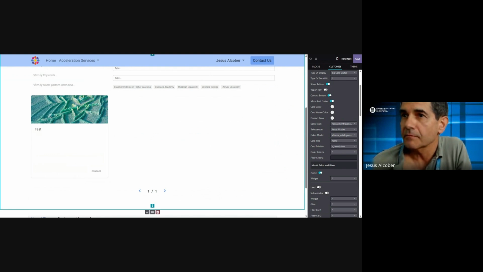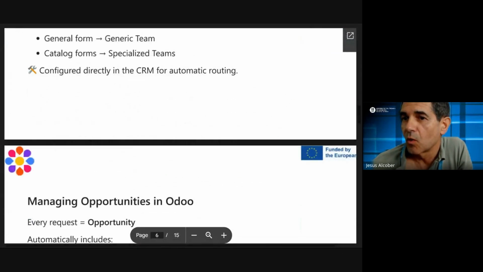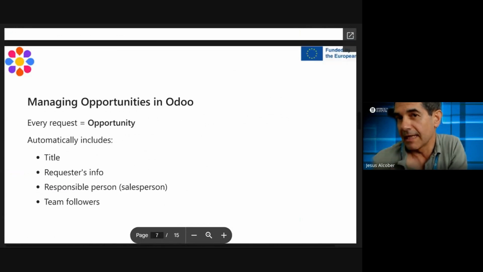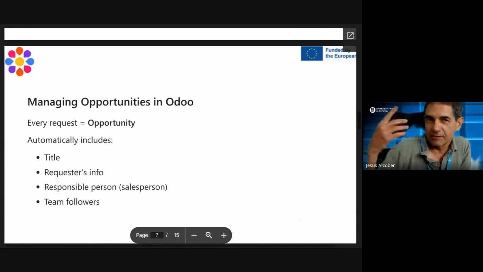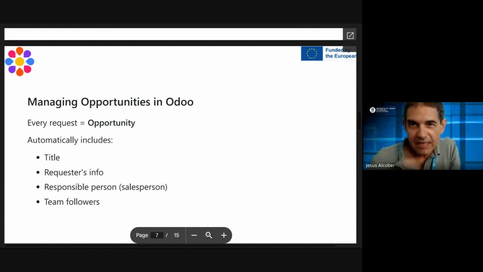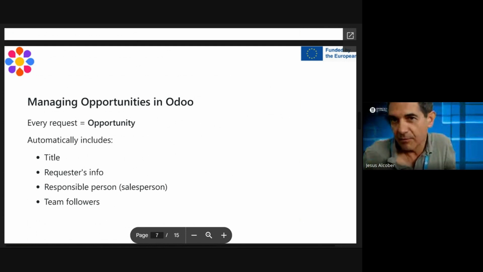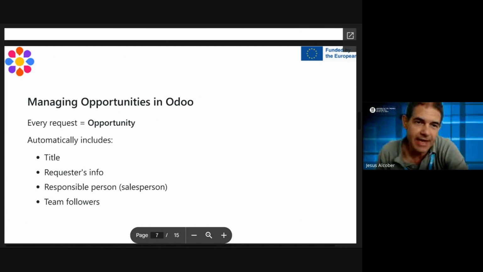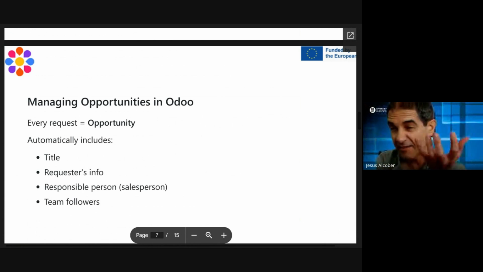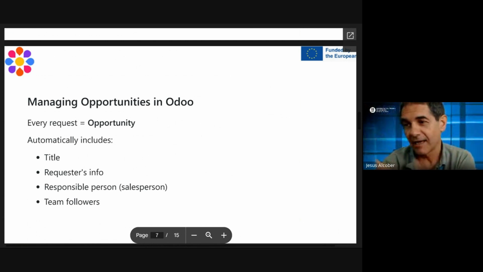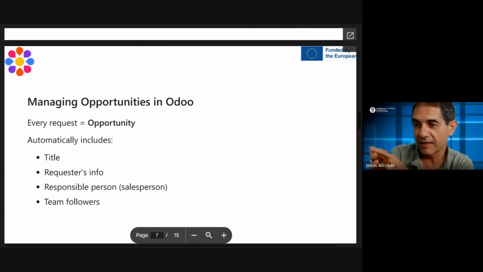And then if I go to the next slide, which is the information that we receive when the opportunity or request is created. Remember, it's information from a form. If they are authenticated, as is the case for most of the forms that we are using, specifically for the catalogs, we have the institutional email.